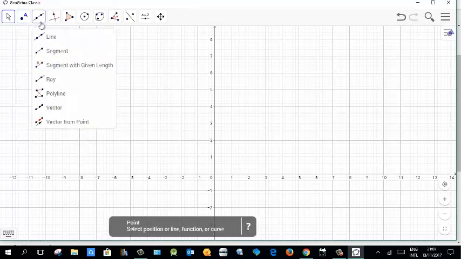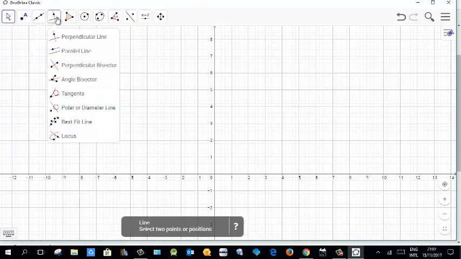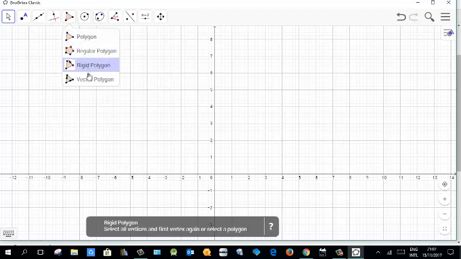Likewise, here is line, segment with given length, ray, polyline, and vector from point, and so on. Likewise, perpendicular line, parallel line, perpendicular bisector, angle bisector, tangents, polar and diameter lines, best fit line, focus, locus, and so on. And likewise polygons, you can see here different kinds of polygons.